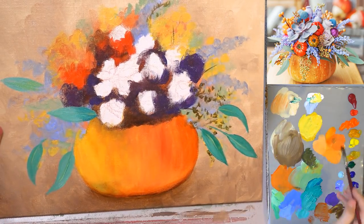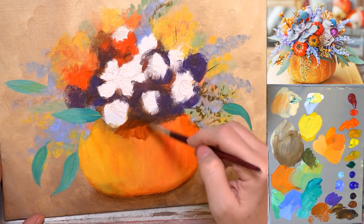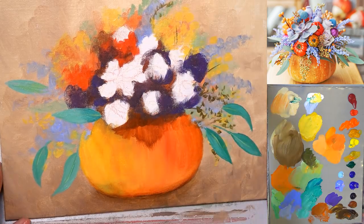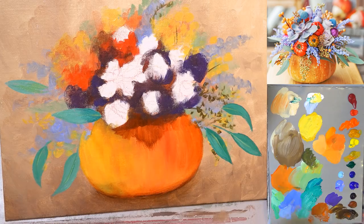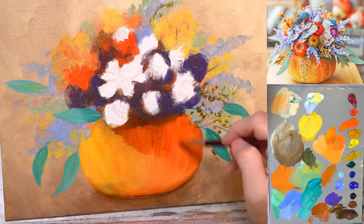Let's use some of that Cadmium Red Medium, brown, burnt umber, pull some of this color down. We already have a little bit of it on there, but pull a little bit of that color down. It's got a weird edge right here. I'm going to clean out my brush and grab some of the cadmium red that was right there and just pull up, blend that in.